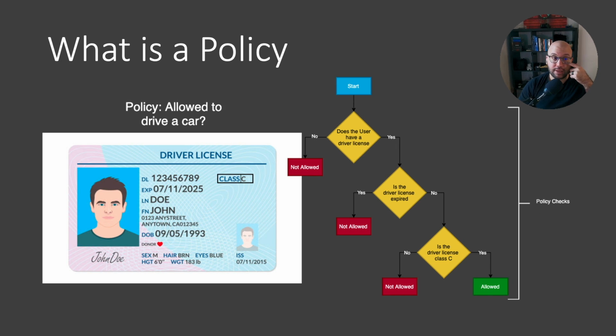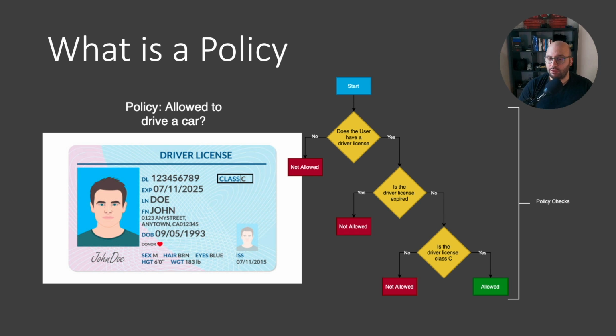So now let's understand this more, going back to our driver license example. The first policy we're gonna call "allow to drive a car". As we can see here, we have different checks that we need to do through this policy. The first one, once we start, is: does this user have a driver license? That's the first check. If they don't have a driver license, they're not allowed.